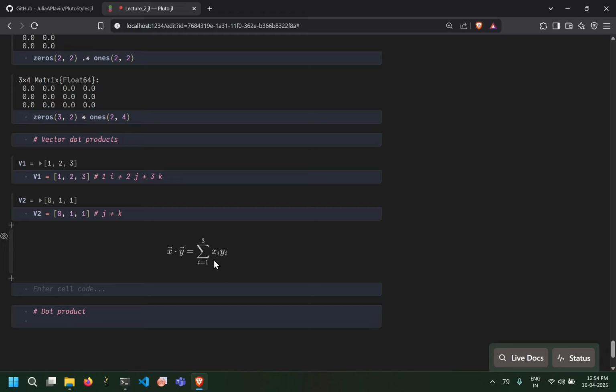So the dot product will be given by this simple formula for 3 dimensions. For 2 dimensions, this will be 2. Here we are doing element-wise multiplication.